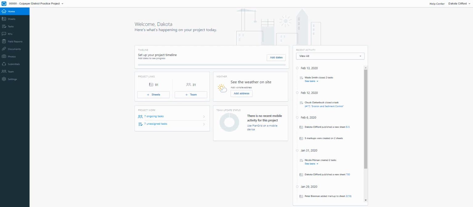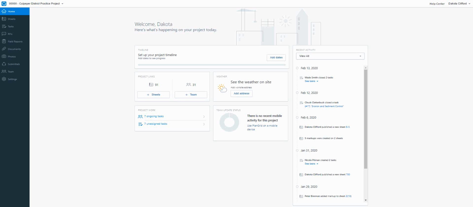Today we're going to look at a new feature within the PlanGrid system, the ability to collaborate when working on reports. With this tool, I can start work on a field report in PlanGrid and assign it to another user to finish. This feature must be enabled when the template report is created. It cannot be enabled on an existing report template.